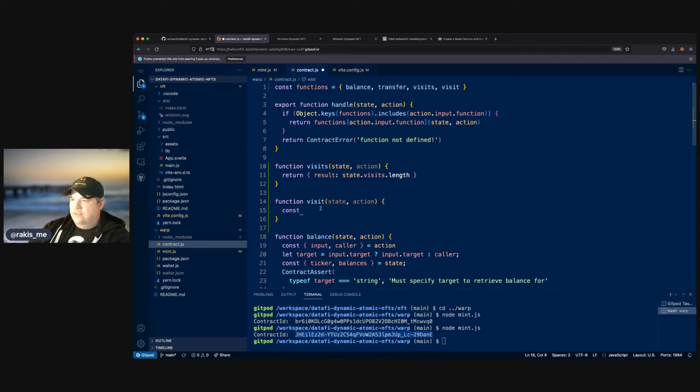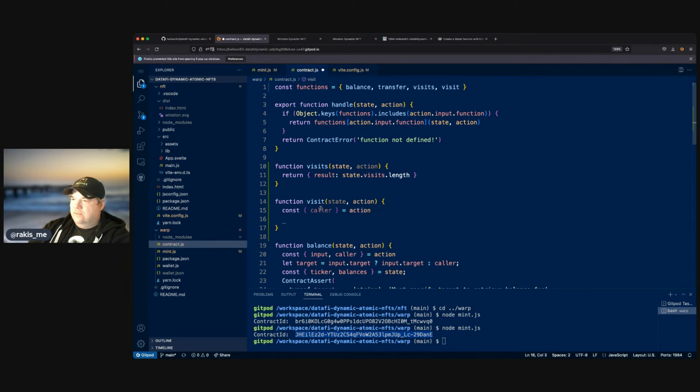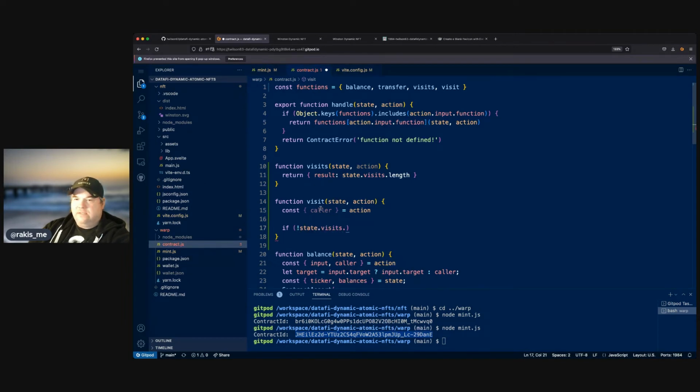So we're going to say const caller. We're going to pull that out of action, and then we're going to do a simple if statement: if state.visits.includes(caller), and not. So if it doesn't, then what we're going to do is change state.visits to equal this new array where we destructure the current array visits.